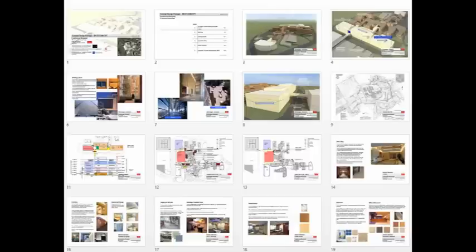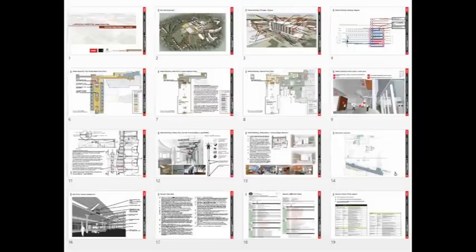Here's that same project at the schematic design phase, and it has moved on quite a bit. But again, we took 3D renderings that were generated to show the client the development and design and added notes to them for the contractor's benefit to help him when he was putting pricing together. And then since this was developed in Revit, we were able to use color coding and legends to convey finishes and things like that.